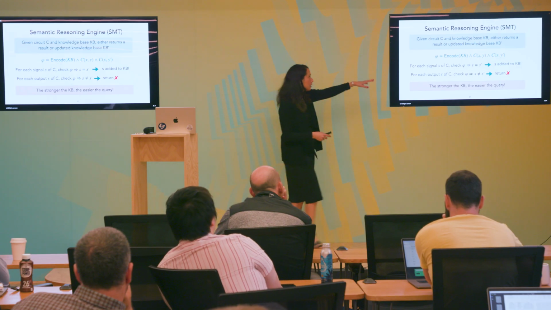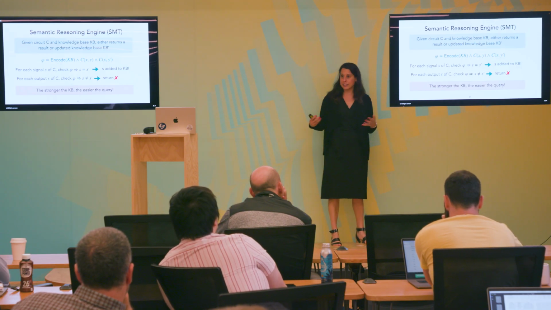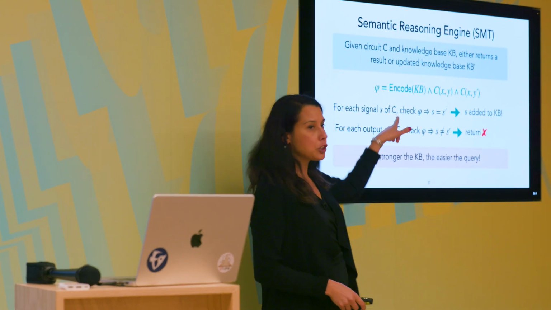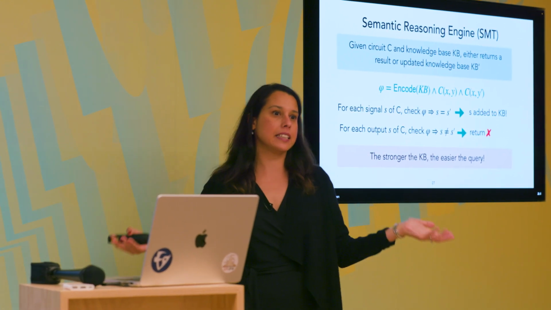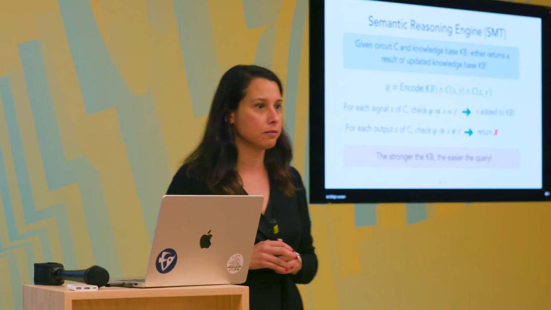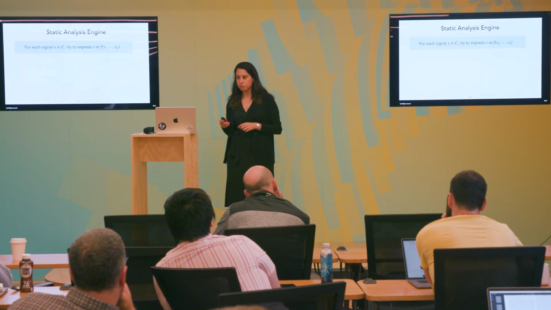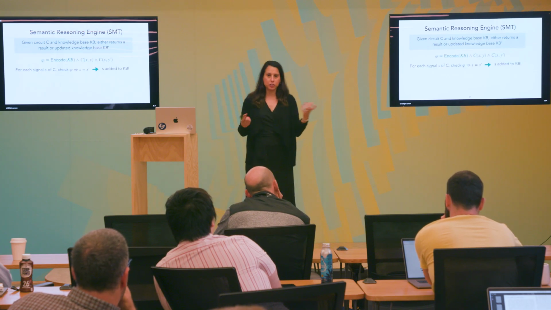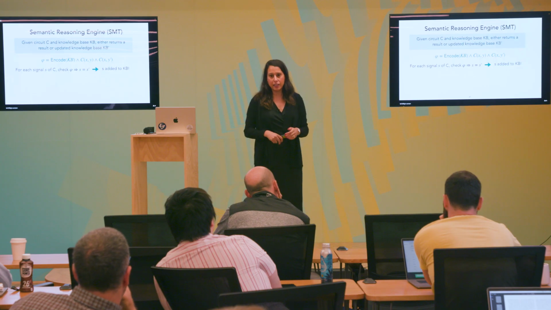So I didn't make it very explicit here, but when you know that some of the signals in the circuit are deterministic, you can use that information to eliminate some of those y primes in your second copy of the circuit. Okay? Should I think of x here as fixed, or is there a for all x kind of quantifier? It's existential. So we're saying, does there exist a value of x?